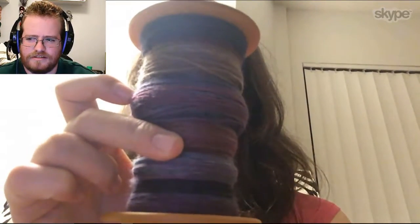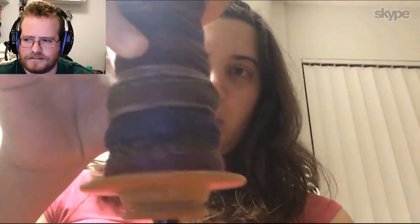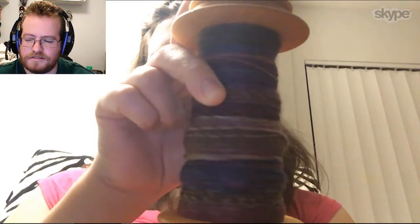Interesting. So one has long colorways — I'm not sure if you can see that — long colorways, and this bobbin has very short colorways. We'll see how those play next to each other. That's interesting. They are sisters and not twins by design. And I thought I'd give it a shot because this is the season of exploration of spinning until I get good at it and work over it.